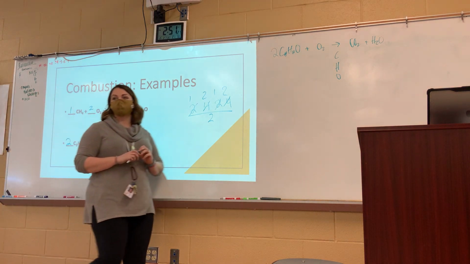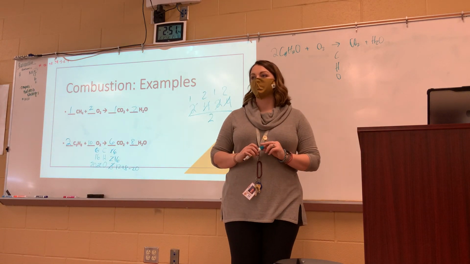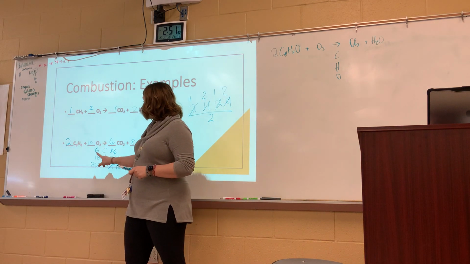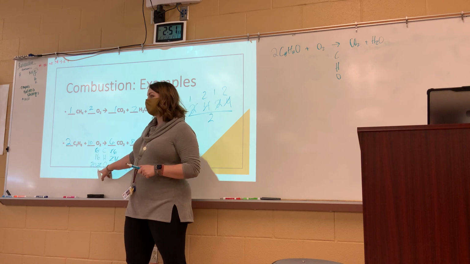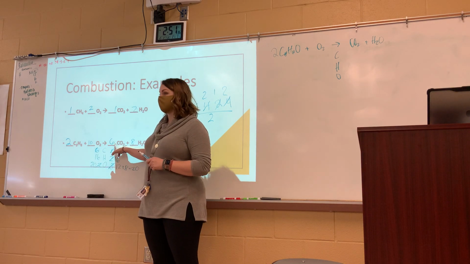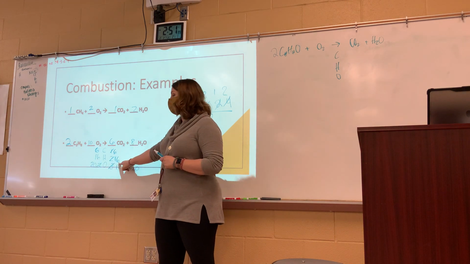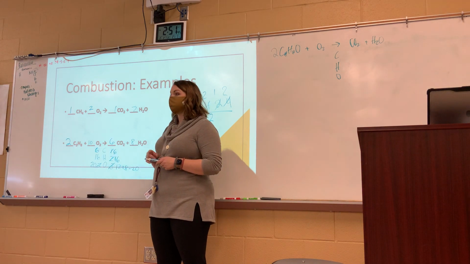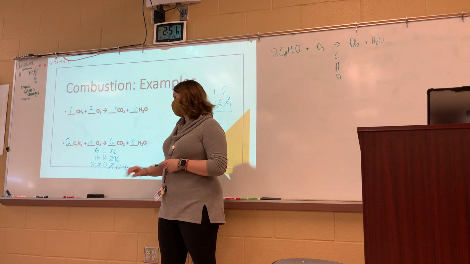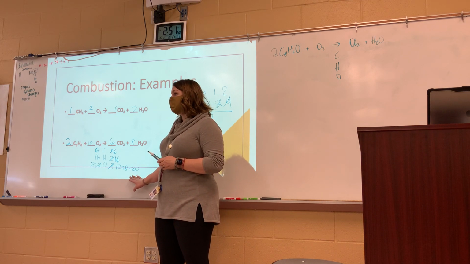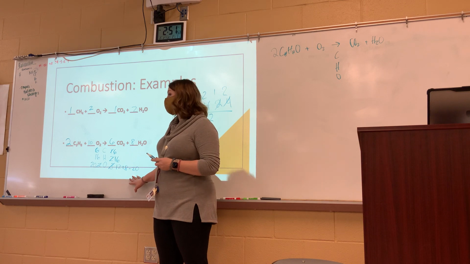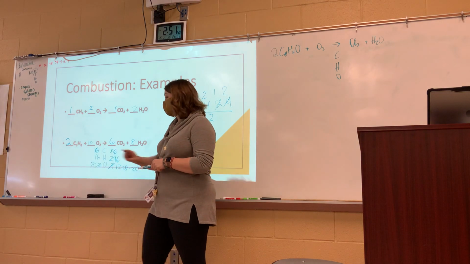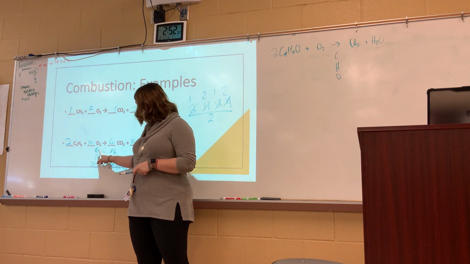Okay, is this what y'all got before you did your thing? I put a 2 there, so then I got 6, 16, and 2. So I said 6 on this side, put a 6 on this side. 16 on this side, so put an 8 to make it 16. Then I add up my oxygen. 6 times 2 is 12 plus 8, 20. I got all of them, I just didn't figure out how to do the 10. I got 6, 8, and 14, balancing it out.